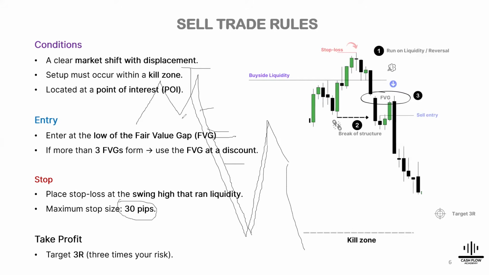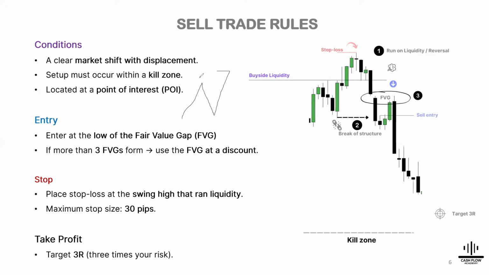Secondly, price could also do something like this, take the liquidity and then run lower with a fair value gap here. So you don't want to be entering here to sell, because you can see how far it is. Price might just do something like this, fill this fair value gap, and then take the liquidity below this low, and then run higher to invert this fair value gap. And before you realize it, you're in a losing trade. So you also want to have a maximum number of pips. This is to guide you to know what trades to avoid and what trades to take.